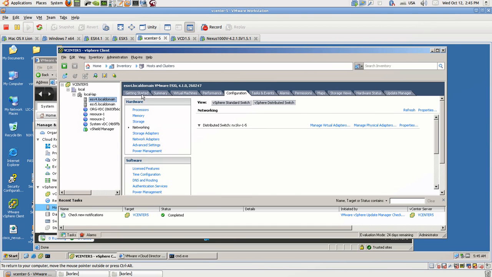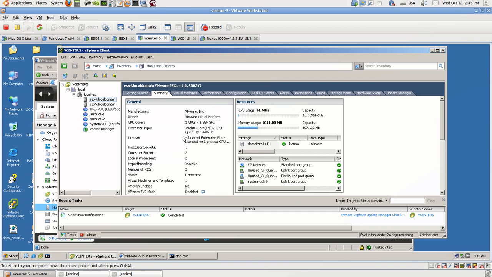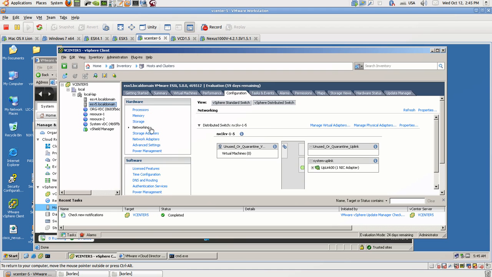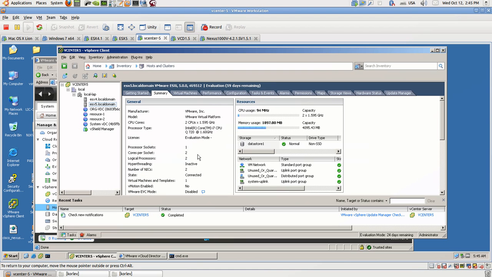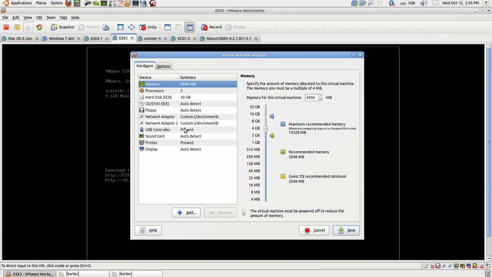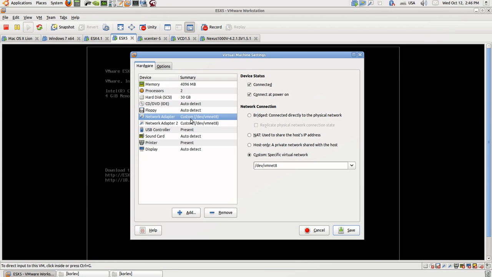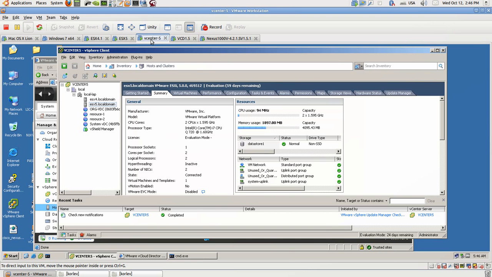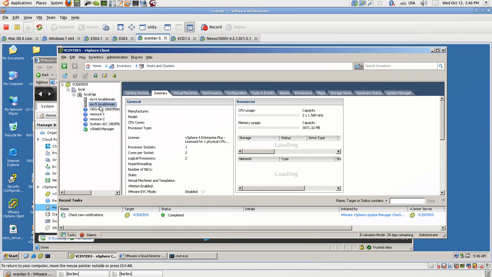Okay, the ESX host. You can see on the summary that it is running as a VM controlled from the vCenter. This is the 4 version. This is the 5. Both of those hosts have 2 virtual NICs in them because I gave each one of them 2 NICs. Of course, they're sitting on the same Ethernet emulation. You don't need even to plug your laptop. So yeah, both of those hosts have 2 virtual NICs.